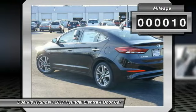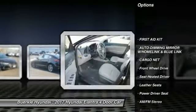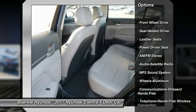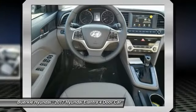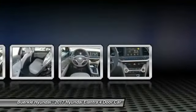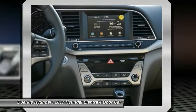This vehicle has less than 100 miles. Here are some of this vehicle's great options: Traction Control, Anti-Lock Braking System, Bluetooth Wireless Data Link for Hands-Free Phone, Power Steering, Air Conditioning, Front Aluminum Wheels, Cruise Control, AM-FM Stereo Radio, FWD, Rear Defrost. Your new ride is just a phone call away.